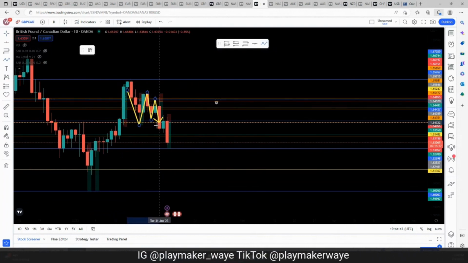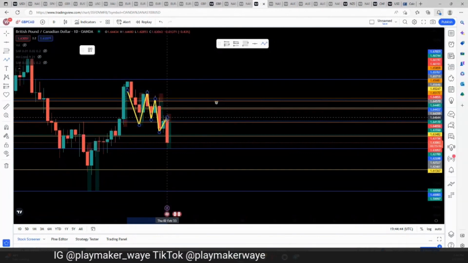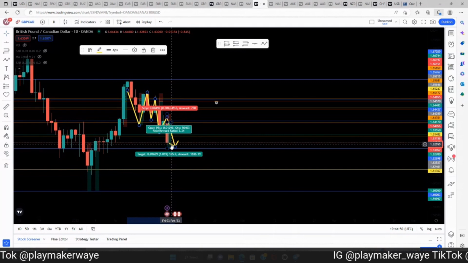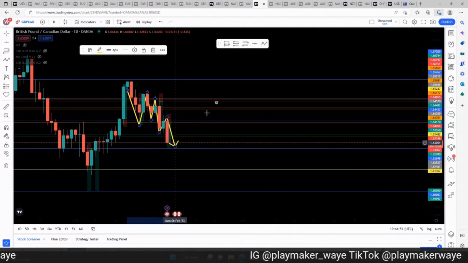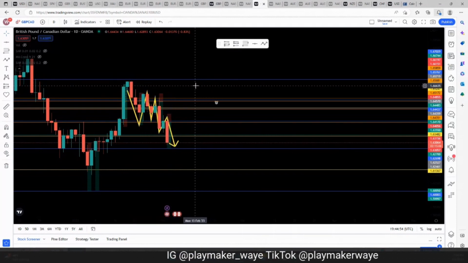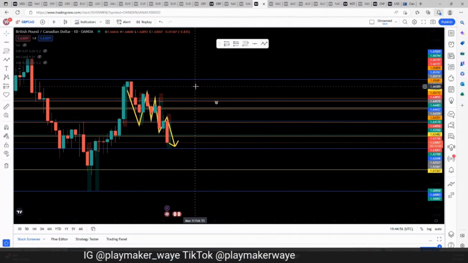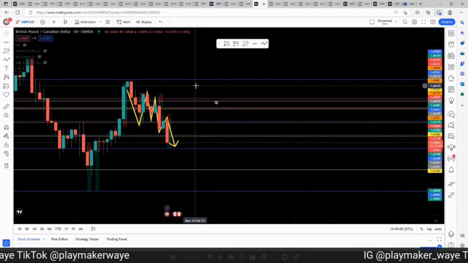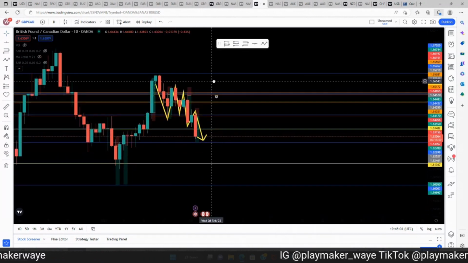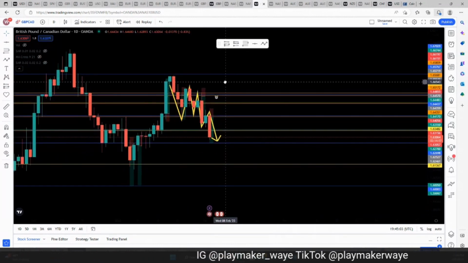Now, if you don't understand how to identify the trend or read candlesticks, those are two things you need to know how to do accurately and properly before you enter any trades. Okay, it's going to make your life easier, and it's going to make your win rate a lot higher. So go ahead and click that video that just popped up, how to identify the trend. I go over a real-time example of a trend changing and a real example of how to identify it. Make sure to check that out.